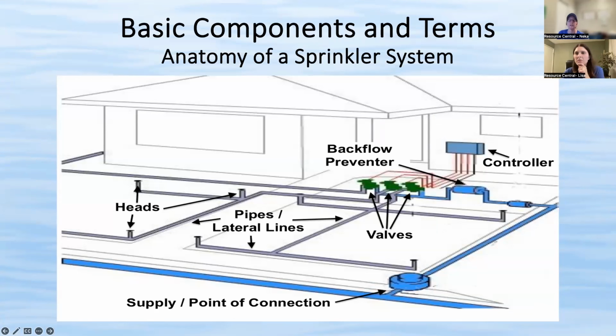Yes, you can. We don't recommend it. So that makes what we call a mixed zone. Ideally for each zone, you have one head type. So it's all spray heads, or it's all rotor heads, or it's all drip. The reason for that is when you're watering your turf grass and, say, your perennial shrubs on the same zone, that means they're on the same watering schedule.